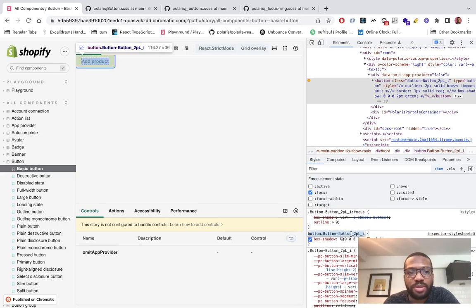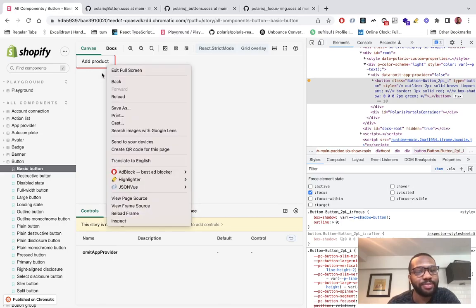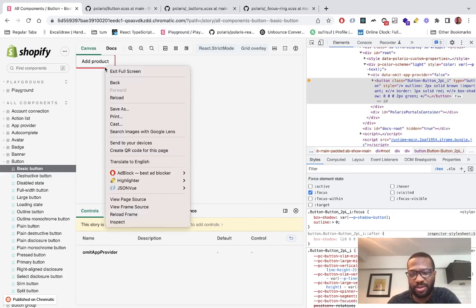Are we sure this is pseudo elements? Look, it's red. Awesome. So they use a box shadow. I think this shows they use a box shadow.